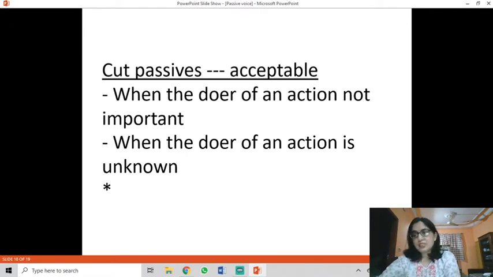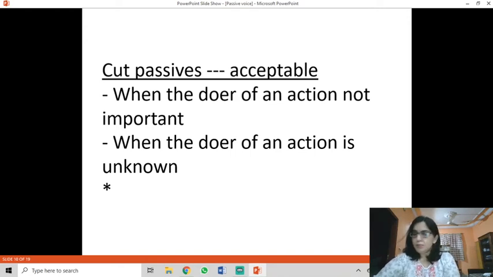For example, you must have seen in media reports, God forbid, if a crime scene is reported, and you don't know who committed the crime, who was the culprit, who was the criminal, then you would say that this was done by an unknown person. So you would say that an incident of stealing mobile phones was recorded on street 1 or 2 or 3, full stop. Now over here, you don't know the doer of the action, or you think that the doer of the action was not important. So in media reports, it is acceptable that you use passive voice.